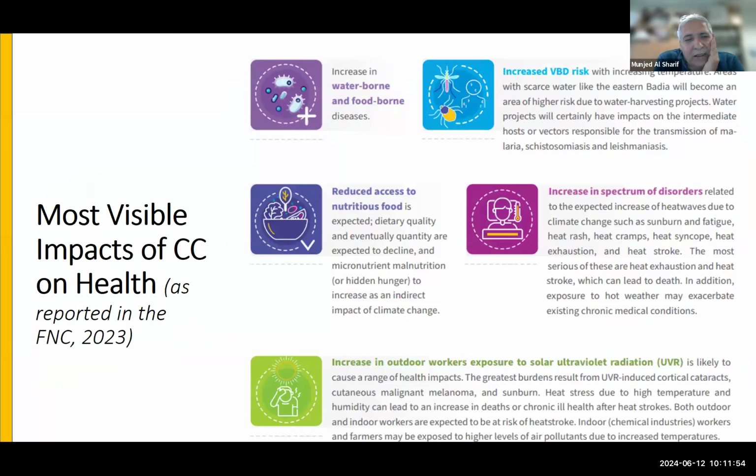Of course, these are the typical, most visible impacts of climate change on health in Jordan, as reported by the fourth national communication, and I don't think you will see any strange input. We are reporting an increase in waterborne and foodborne diseases, increased vector-borne disease risks, reduced access to nutritious food, an increase in the spectrum of disorders, and increased exposure of outdoor workers to solar ultraviolet radiation.